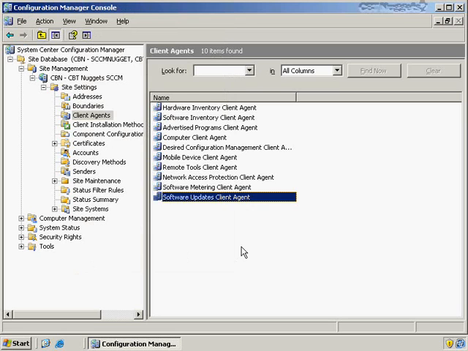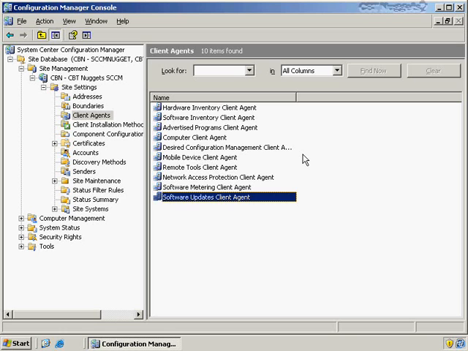And you need to be aware of what types of agents you're going to make use of in your Configuration Manager instance so that we can deploy the clients with those agents already enabled for the clients. So now that we understand what these client agents are, or at least in their general perspective, what they can do for us, let's spend some time now actually going through the process of deploying clients.